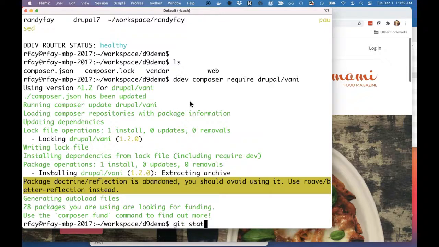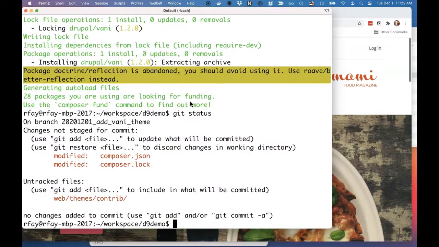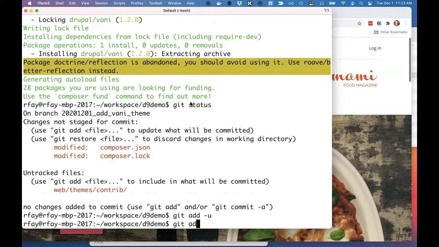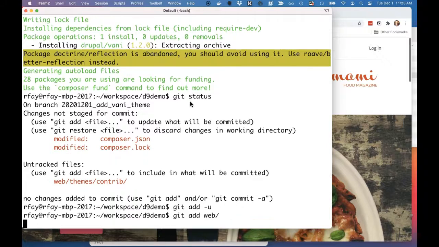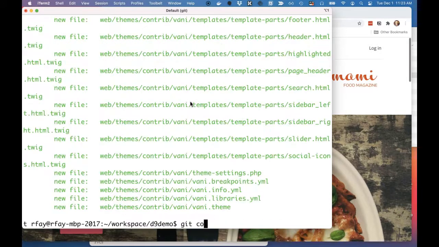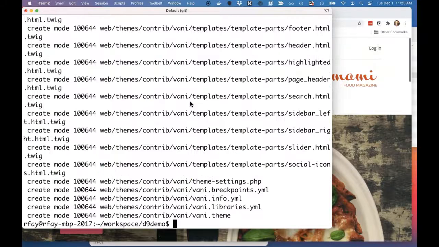Okay, and now it's added to the composer.json and the composer.lock. Okay, so now we have the vani theme in there, and we're going to push that up to a PR.